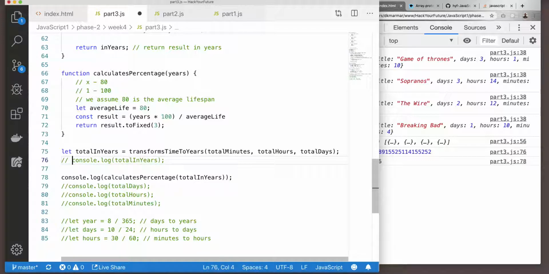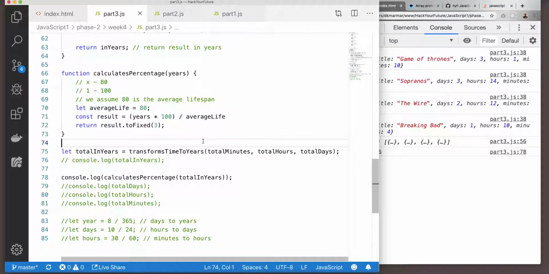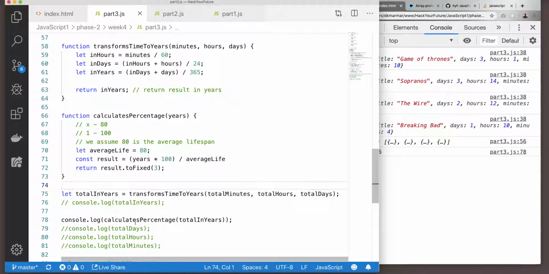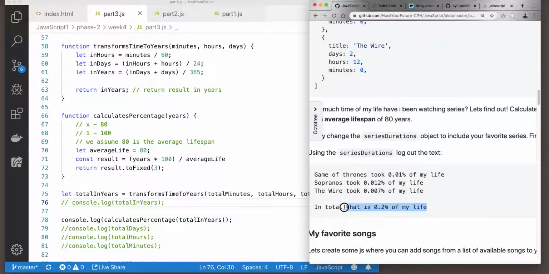So now we have this one. Now what we need is to also, in here we have the percentage of total. So in here we can already do this part of the exercise.